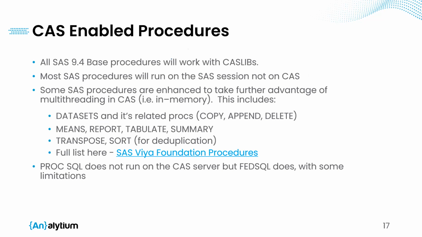Generally, all SAS 9.4 based procedures will work with CAS libs, but most SAS procedures will actually run on the SAS session, not on the Cloud Analytic Service. Some SAS procedures have been enhanced, and that includes your proc datasets and your related bits, so copy, append, and delete, means, report, tabulate, summary, and transpose. Sort will also run, although with sort, you don't really require sorting in CAS, as I'll talk about later, so it's mainly used for deduplication. Proc SQL doesn't run on the CAS server, but FedSQL does, but there are some limitations on that.